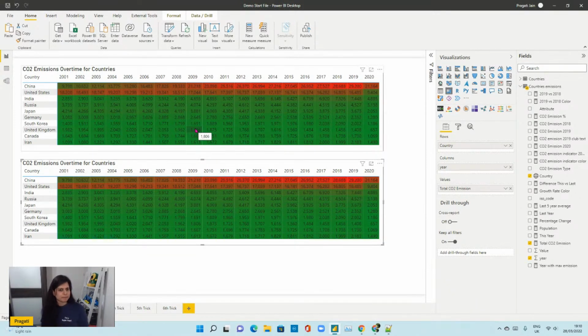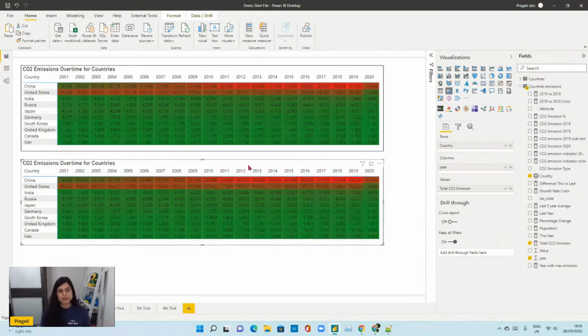There are so many big numbers going on. Especially when you have reports with so much information using those numbers, sometimes it's just good to remove those numbers and represent information visually rather than showing those numbers to the users. So what we'll do is try to hide these numbers in this matrix visual and bring out a heat map kind of visual within this matrix visual. And let's see how we do that.